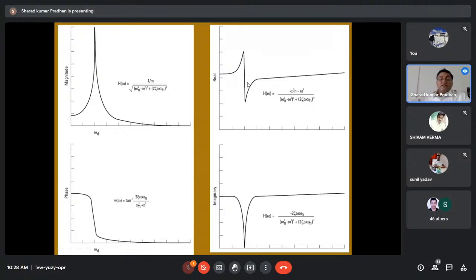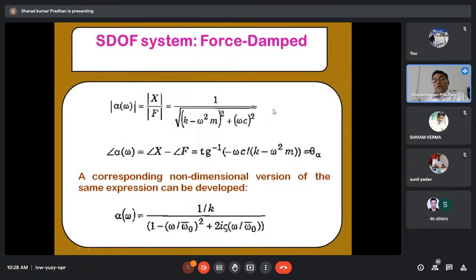So these are the changes we are going to see in the graphical representation, and these are the things that we are going to see in the analytical or mathematical equation. Here we have got one more term, omega c whole square. Earlier, without damping, we were getting only the square root of k minus omega square m whole square. So square and root cancelled out, and we got 1 upon k minus omega square m. But after viscous damping, we have got this new factor. So try to remember this formula also.